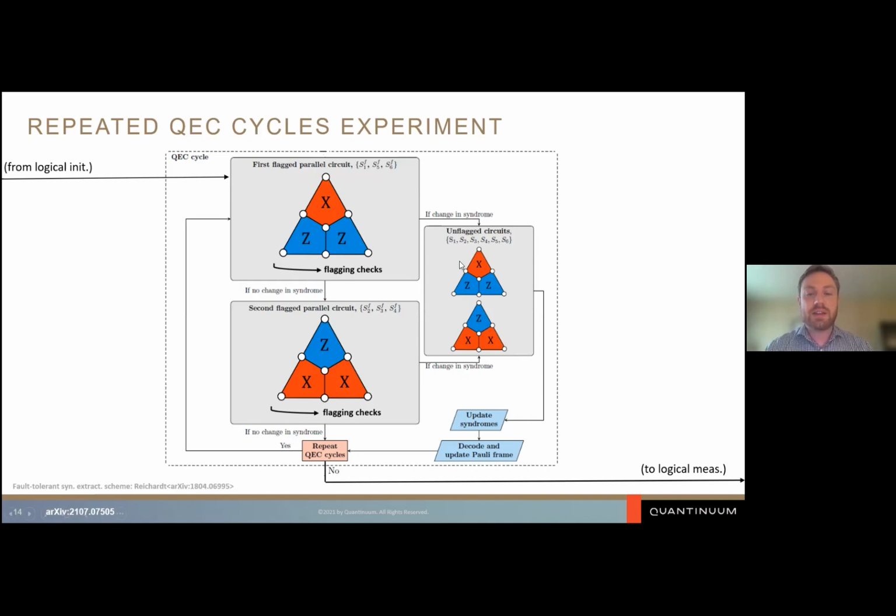So yeah, it's the conditional nature. If a measurement error happens here, then it's going to trigger this. So if one event happens, then we go on to here and we remeasure, and we act as though this is an ideal measurement, because we don't trust the previous step. So it turns out to be fault tolerant measurements.